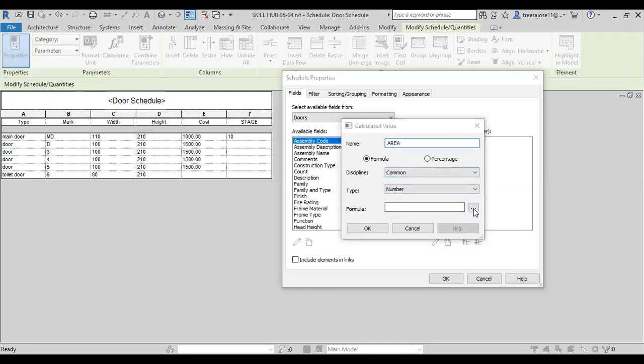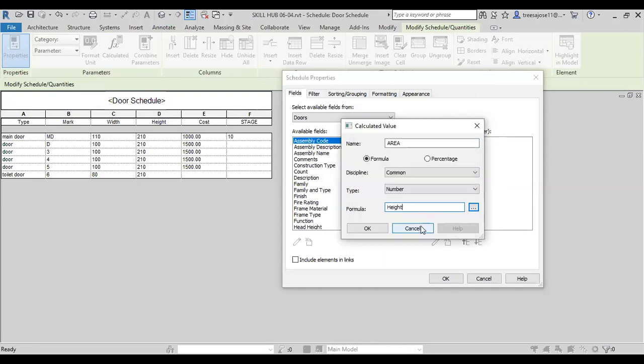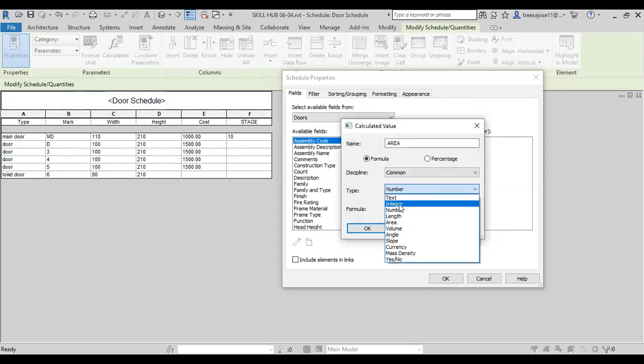Then you can add the formula. For example, maybe height, then into width. Actually that will come under the length parameter. Sorry if the discipline is not correct, because whatever parameters are set for height and width, we have to set them in the correct procedure only. I don't know, maybe that is an integer.